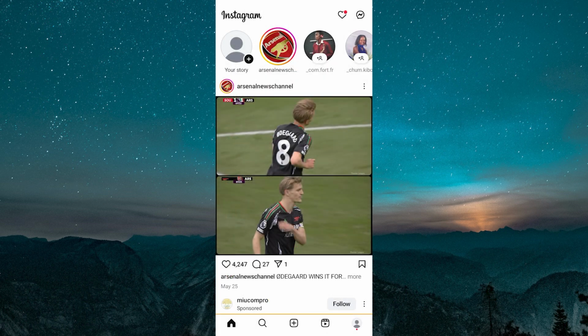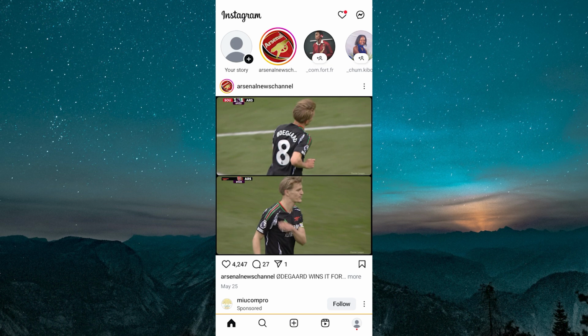Also, this is a tip. Did you know that changing your Instagram location can secretly unlock a whole new world of music? Yep, it's like giving Instagram a passport and saying, take me somewhere else. So if we change the Instagram location, it can also influence and change the music language. So this is how to do it.